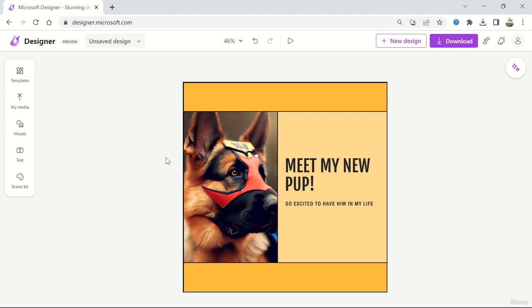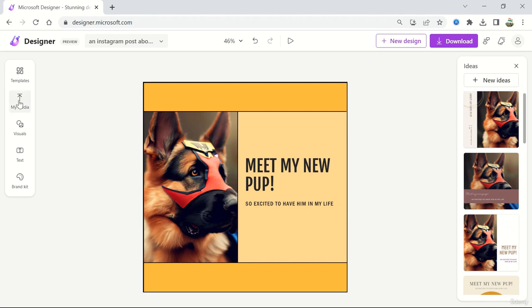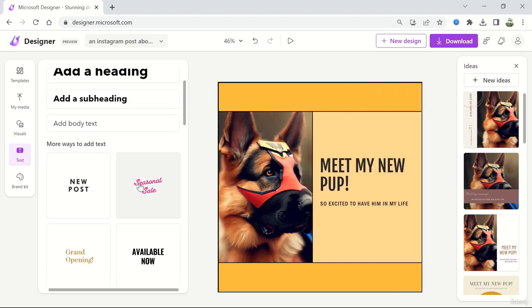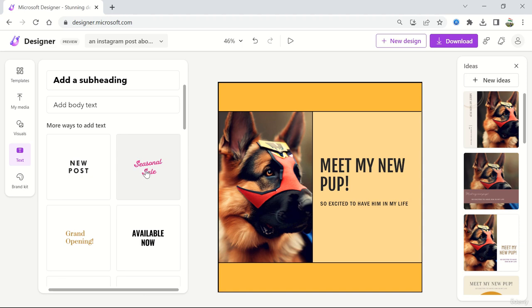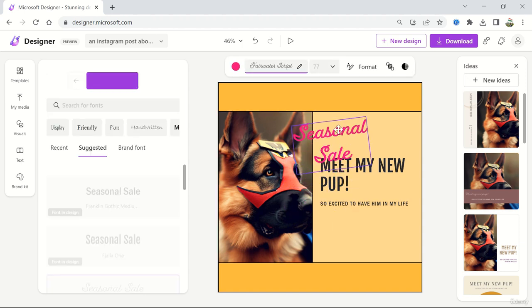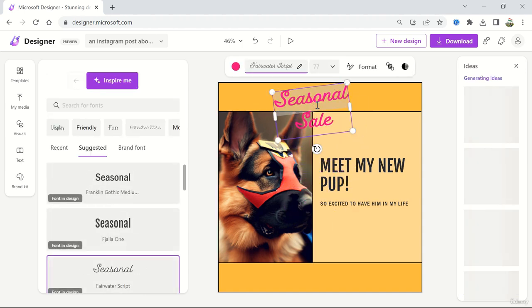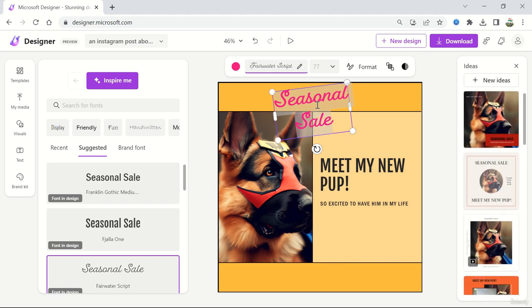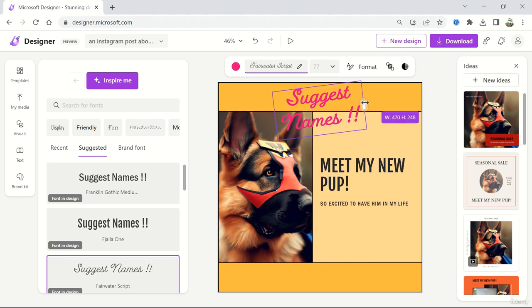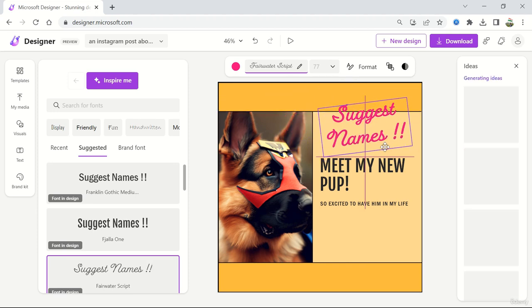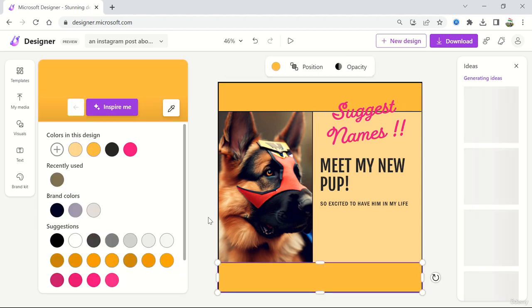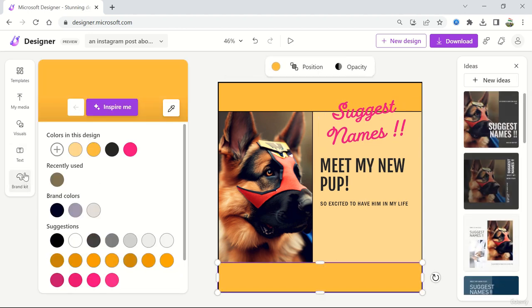This will open up another editor that will help you to do some more stuff. You can add some of your own media. You can add some visuals like photos, videos, GIFs. You can write some text. Let's write some text, and I'll put up some text like this one over here, and I'll put, suggest names. I'm asking my folks to suggest some names. Cool. So this looks like a good art.